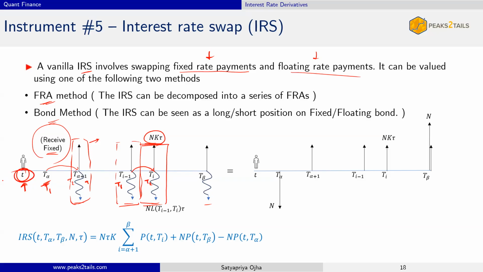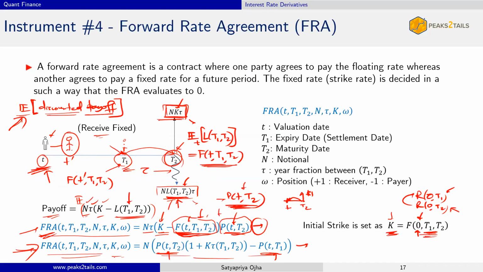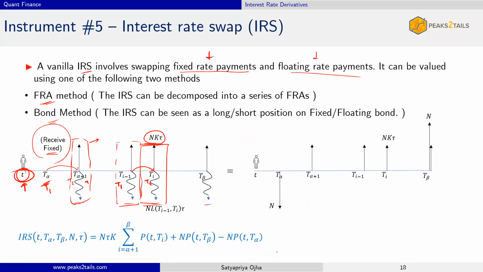So you just need the corresponding zero coupon bond values, right? Discounting factors, and then put it in the equation. You do not calculate forward rates. That is boring. Right? So use the second formula, is what I'm saying. You know all of these for different maturities. Just plug it in and find out the values of the individual FRAs, add them. You're done. Okay. So series of FRAs.